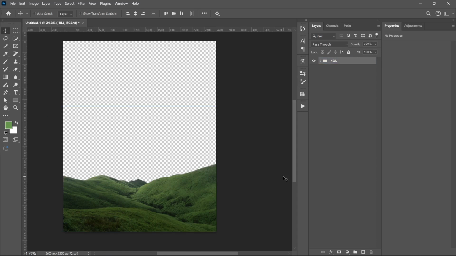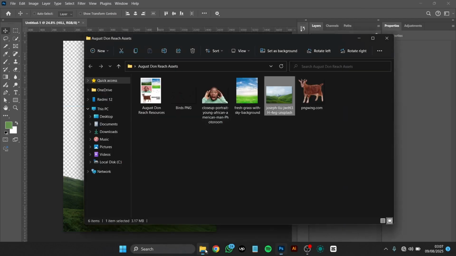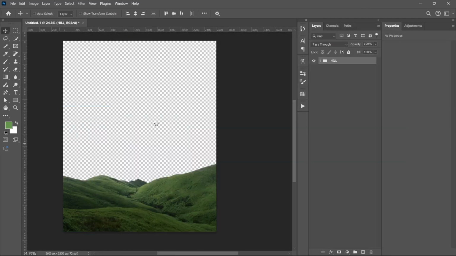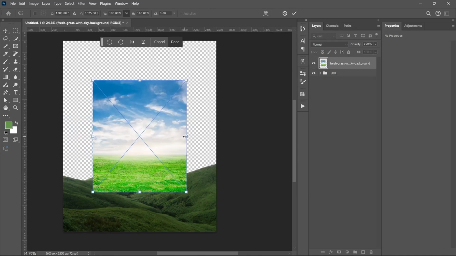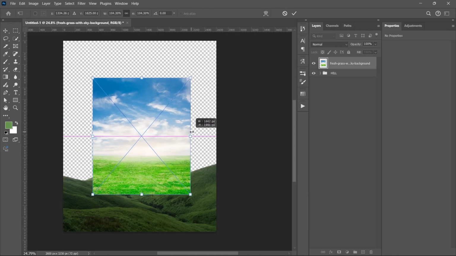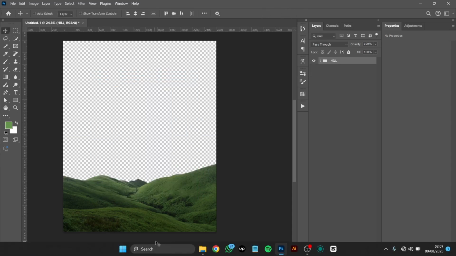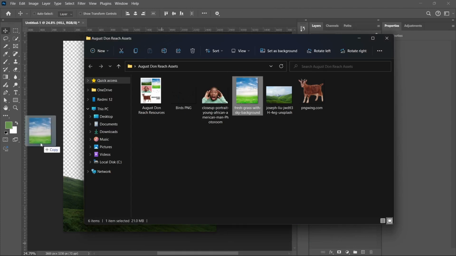Alright, so the next thing I'll do is bring in the sky. This is the sky we're going to be using. So hold your alt, left click and drag any of the anchors. Sorry about that, let me bring my sky back in.